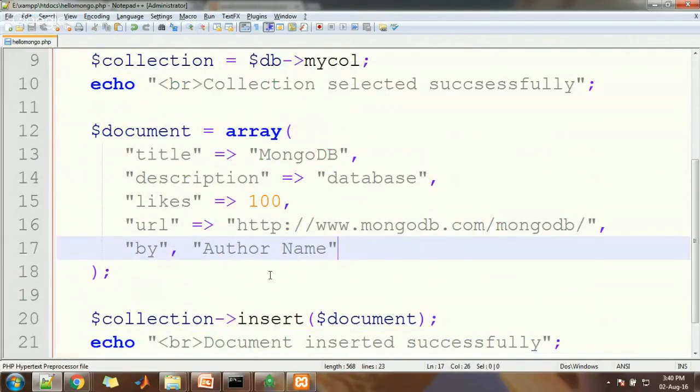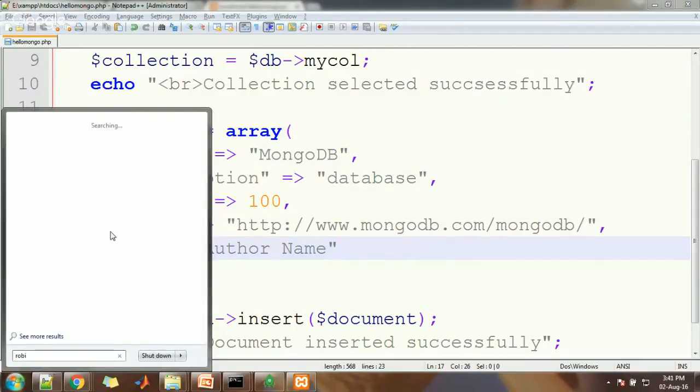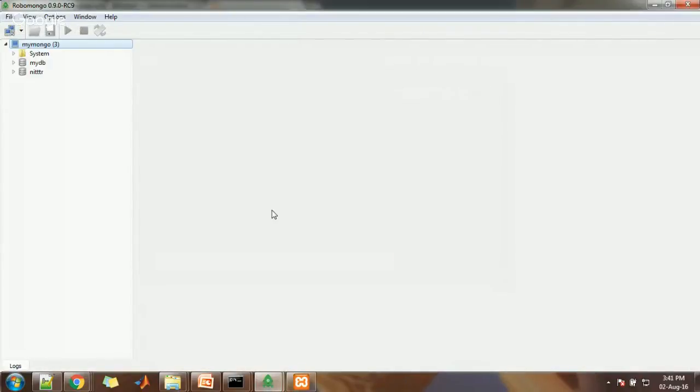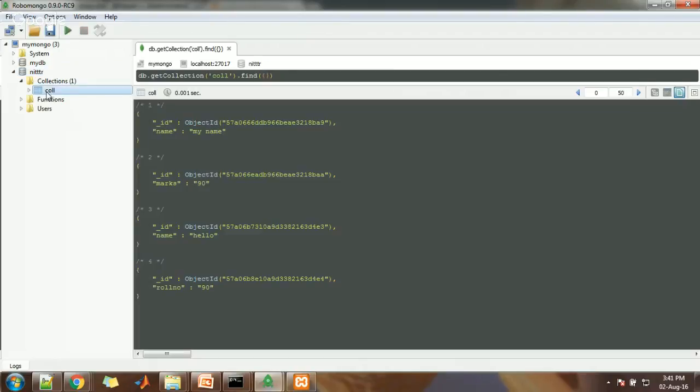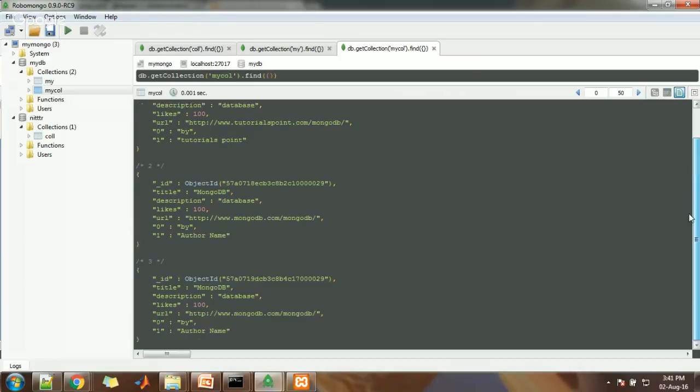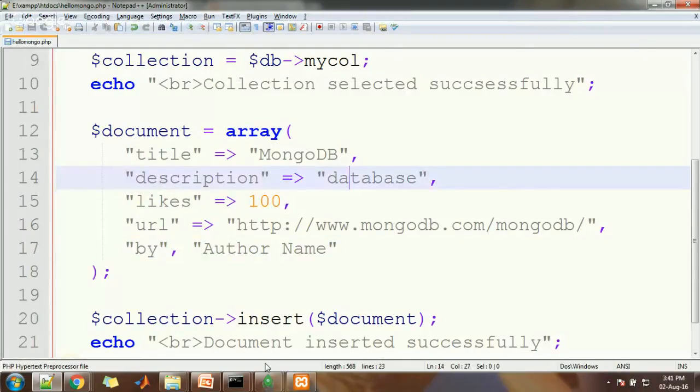Now we can check it on the graphical interface. You can see this which we have executed just now, it is also covered.